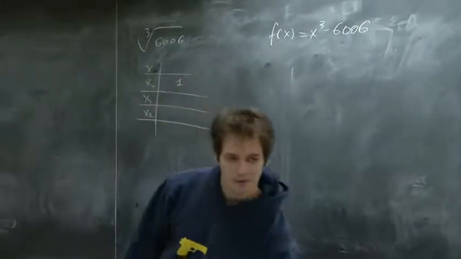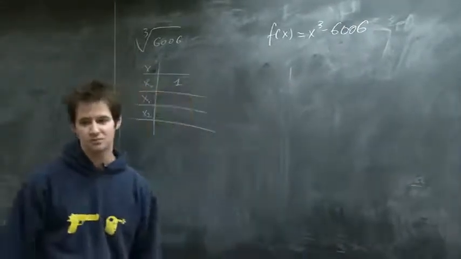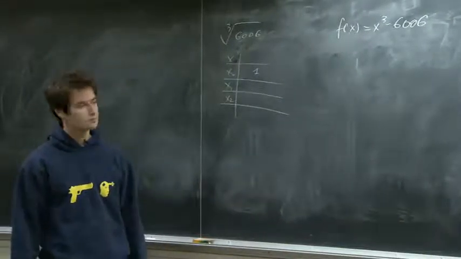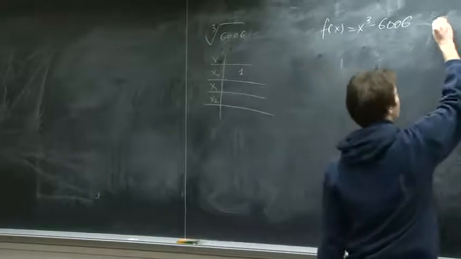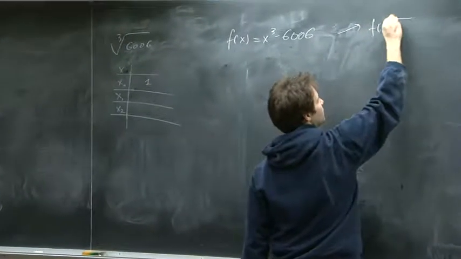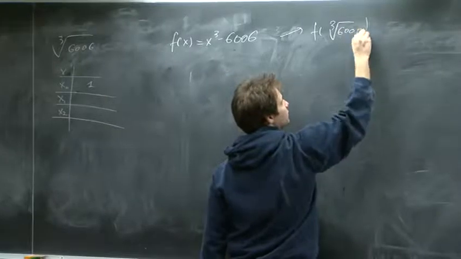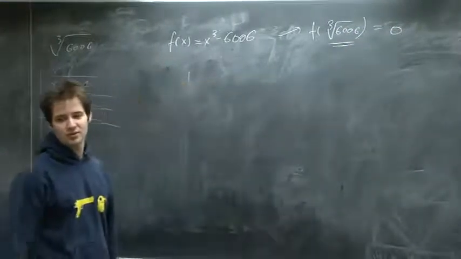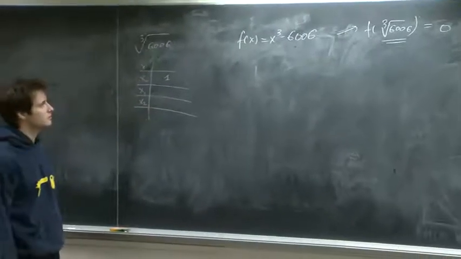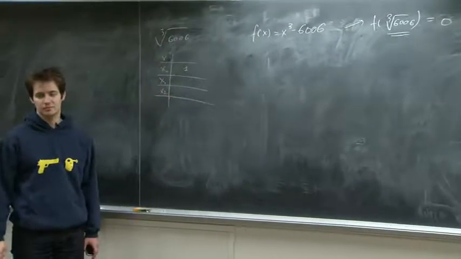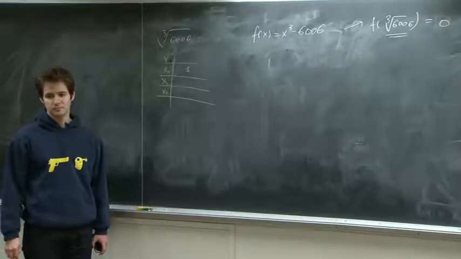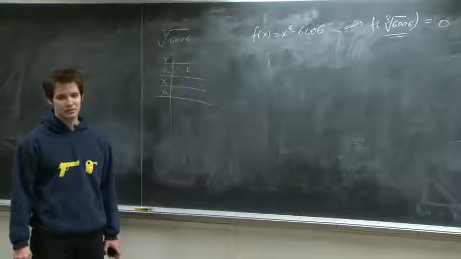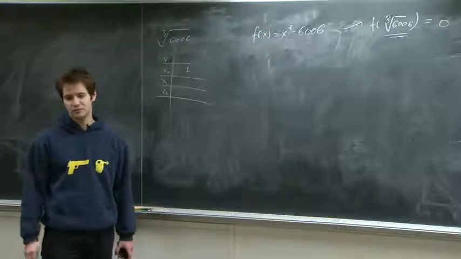Okay, x cubed minus 666. Why did I choose this function? Well, not me. Why did you choose this function? Reason number 1: it has to be 0 at the answer, because that's what Newton's method gives us. And what else? Multiplication is easy, and the derivative is also multiplication. So it's easy to compute whatever Newton's method wants us to compute.